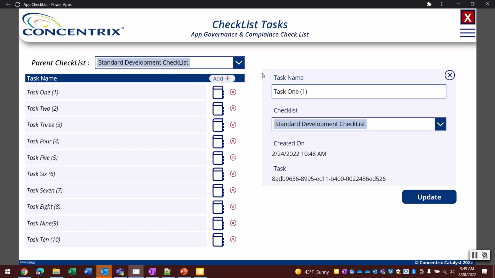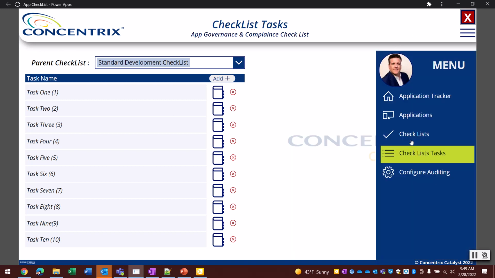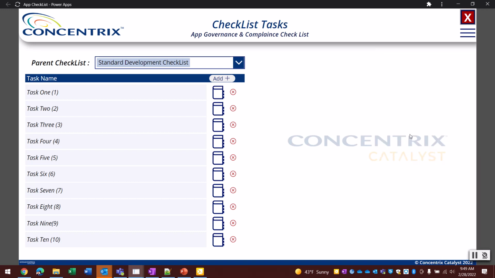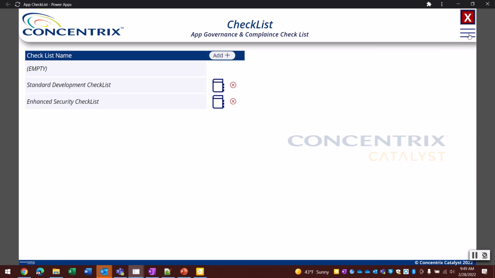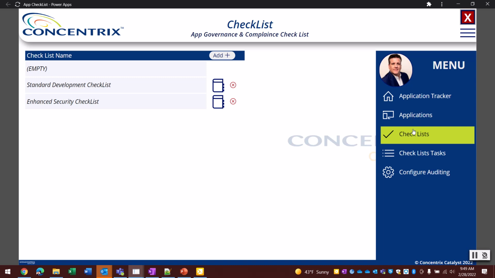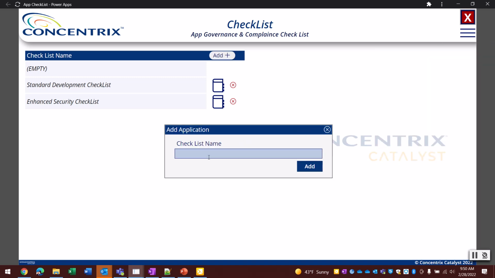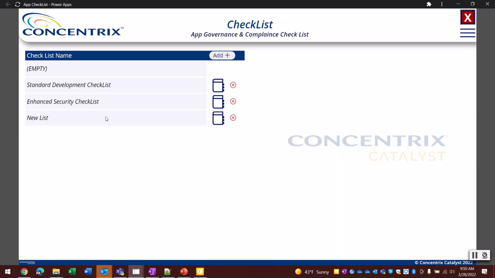And so in any event, this is all done here as well. And so again, these are the checklist items. So if we move backwards to checklists, again, parent-child relationship, applications are assigned a checklist. And you saw this was the drop down under the applications. And so this is where these are. So all a checklist is, is just a name. So if I go ahead and look at adding a new checklist name, I'll just call this new list. That's all it is. It's just a new checklist.